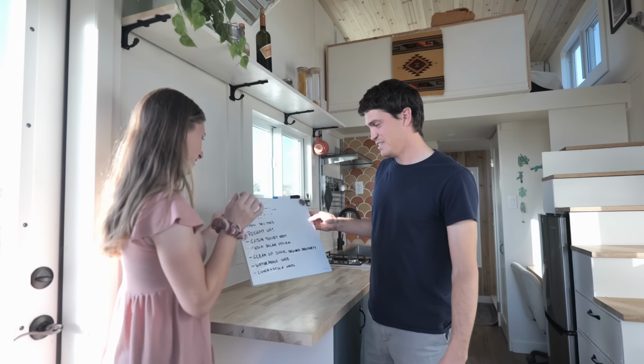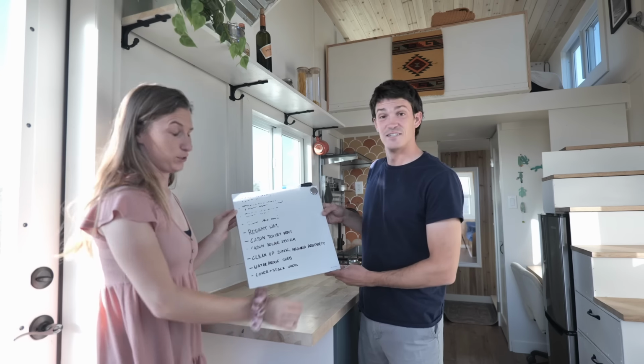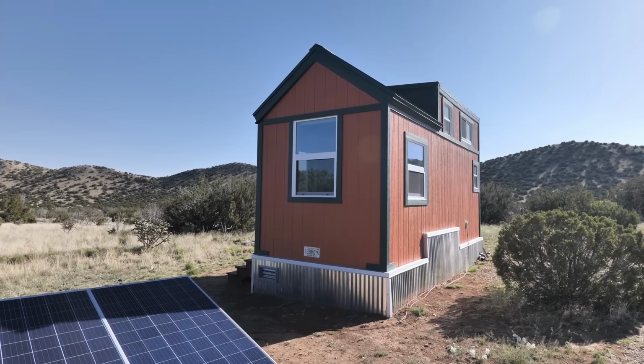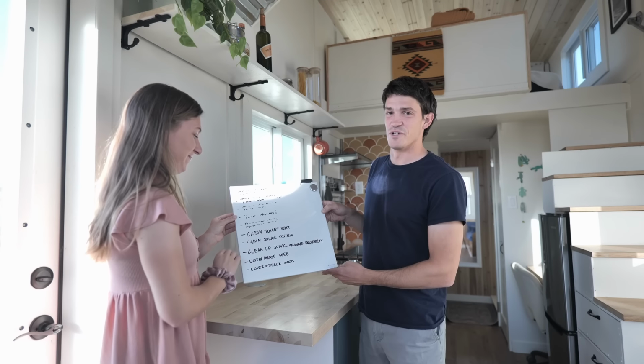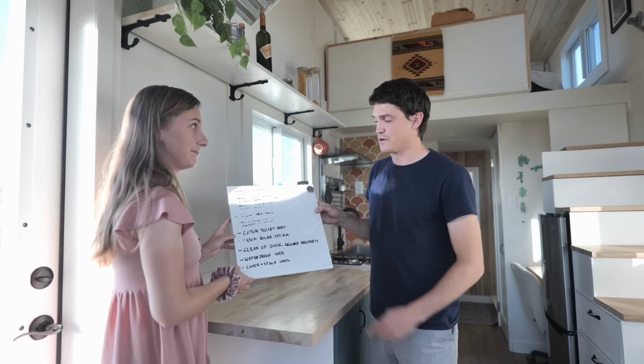Thaw water pump. Done. Thaw skirting. Thank you to our neighbor Ross, who helped us out a lot with that. Looks amazing out there. He did a great job. Rodent war, check. That's going to be in a future video coming up very soon, but we've been making some big progress with the rodent stuff out here for sure.